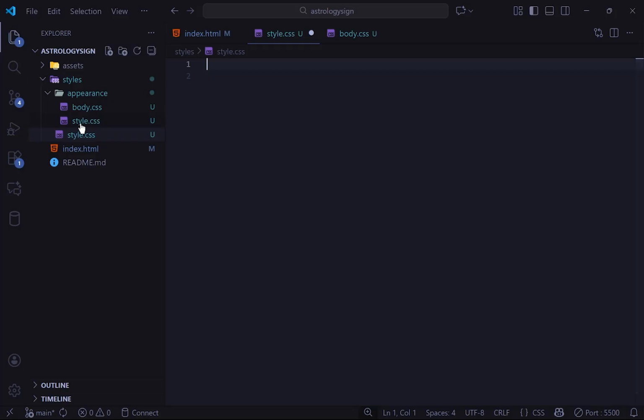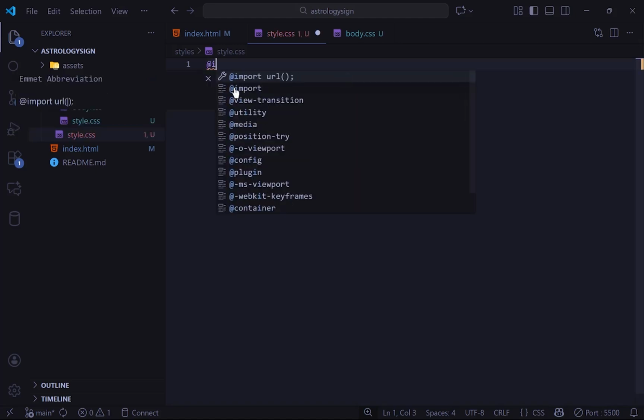Now, when we do that, everything in the appearance folder will transmit to the style folder. That's much better organized than doing body.css directly, because we want the main style.css file to be a compiling hub for all the other additional folders.